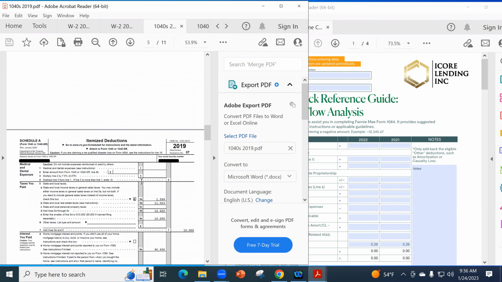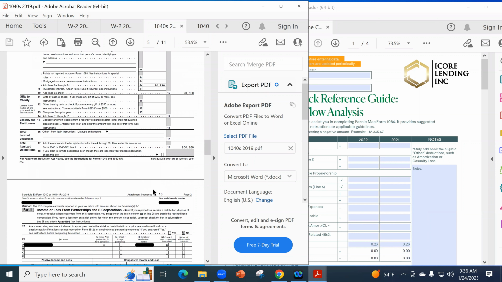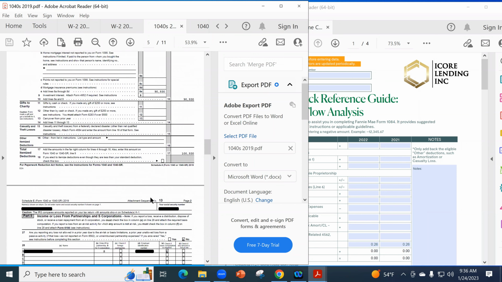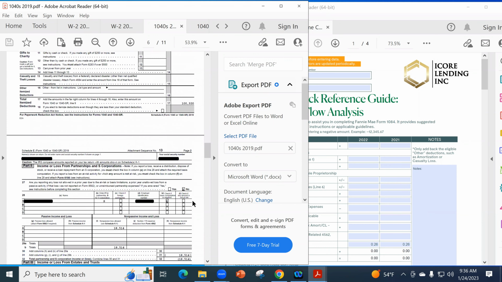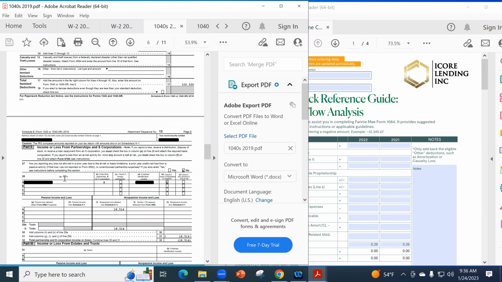I kept the full taxes here so you can see where we look to see if this borrower has a Schedule E that is going to show that they actually have an S corp. This is where you would see if the borrower's attachment carries over an S corp or any type of partnership. Of course, I blacked out the name, but we can see here that this borrower had an S corporation, their identity, and it's an S corp here. It'll tell you whether it's a partnership or an S corp.